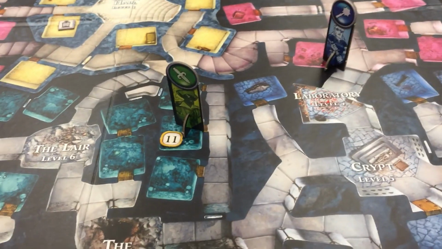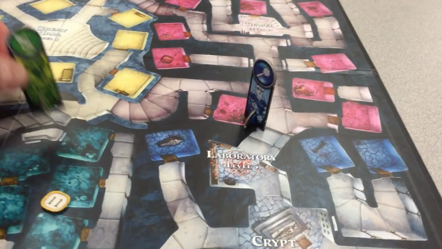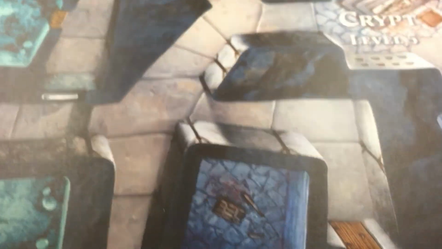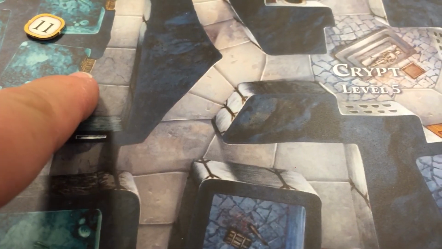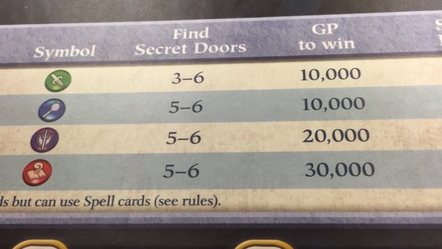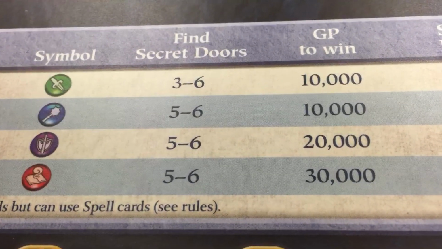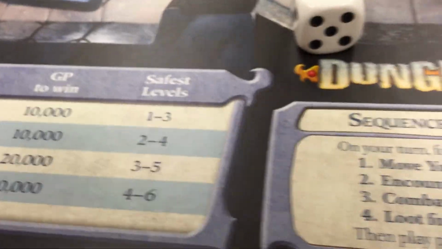So there it is, ladies and gentlemen. You just get the gold points that you need, and then you get back to start. How? There are secret doors, which if you want to pay attention to that, that's fine. These brown ones are regular doors. These are secret doors, and it tells you how to find secret doors. You just roll the dice, and if you see the door, you just go through it. A big whoop. And that's about it.